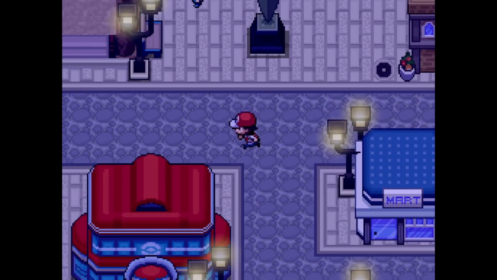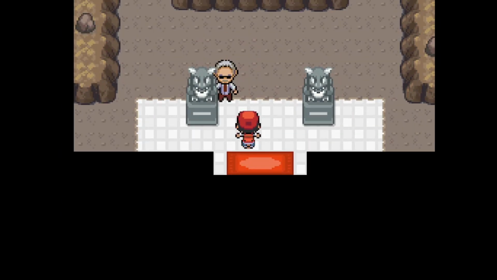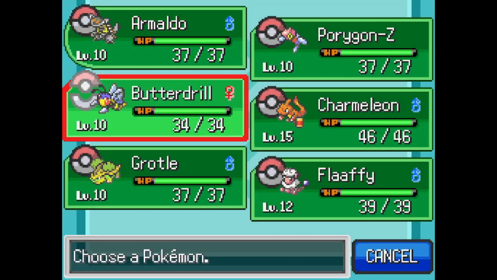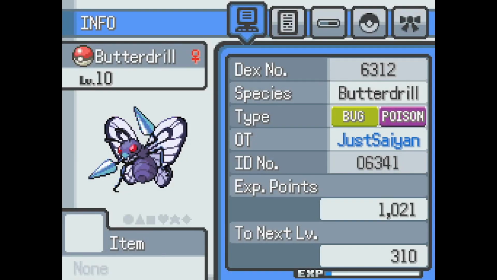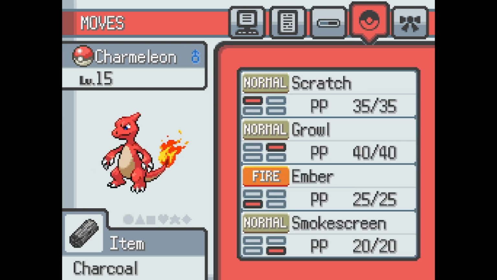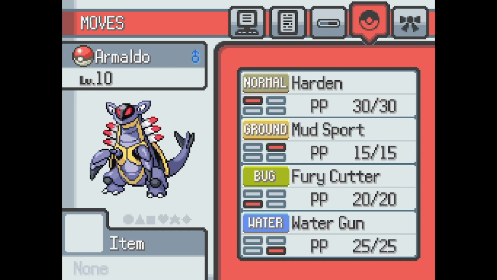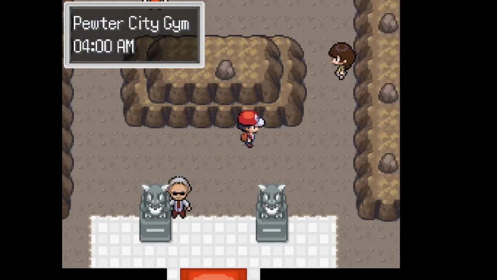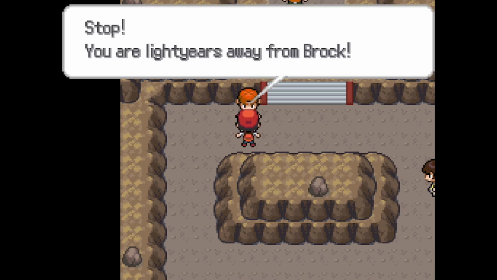I'm gonna go fight the gym real quick because we haven't done that yet. Yeah, so I also used the Butterfree and Beedrill into the Butter Drill, which is pretty good. Haven't fused Charmeleon or the Grottle, obviously not the Flaffy, or the Porygon Z or the Armaldo. I do plan on fusing some of them. Don't know which ones yet. Let's go in and fight the gym leader.